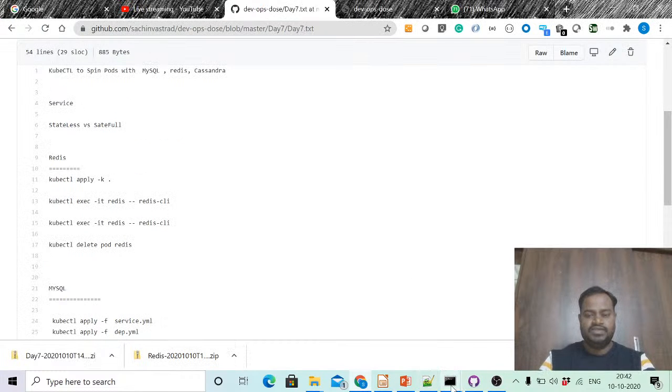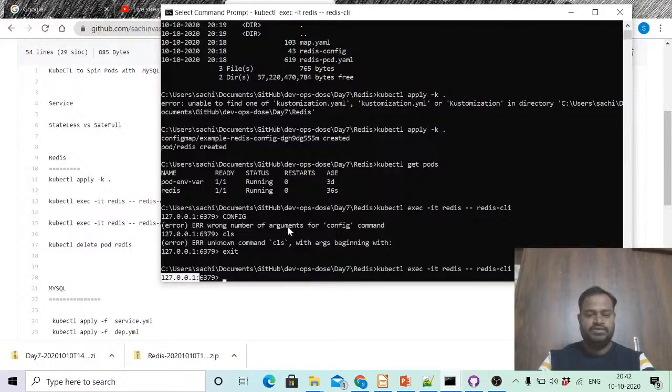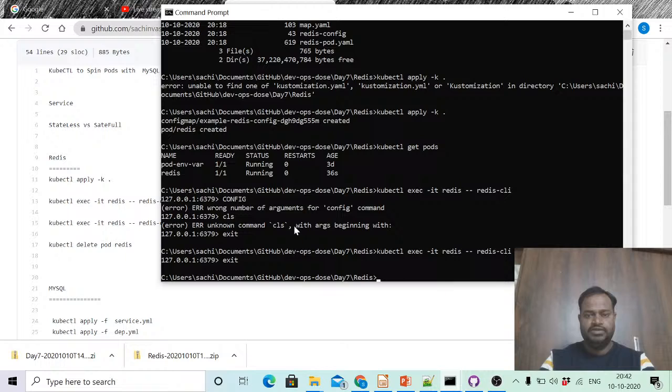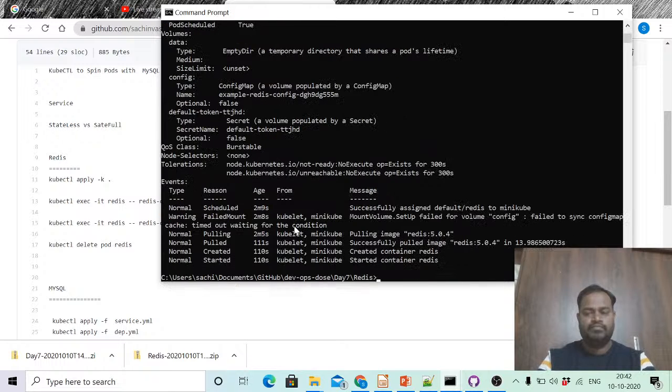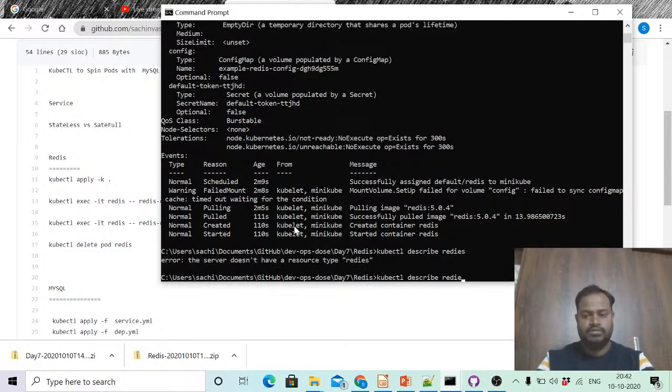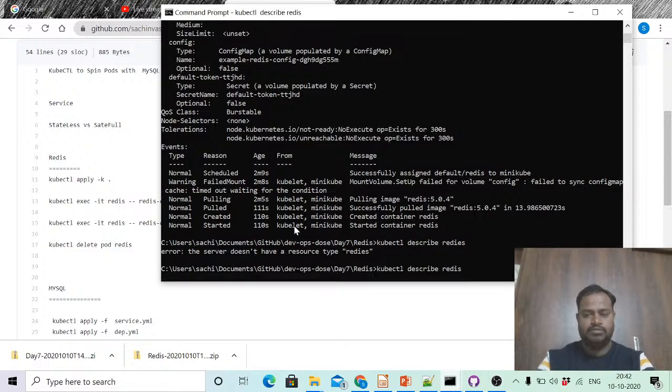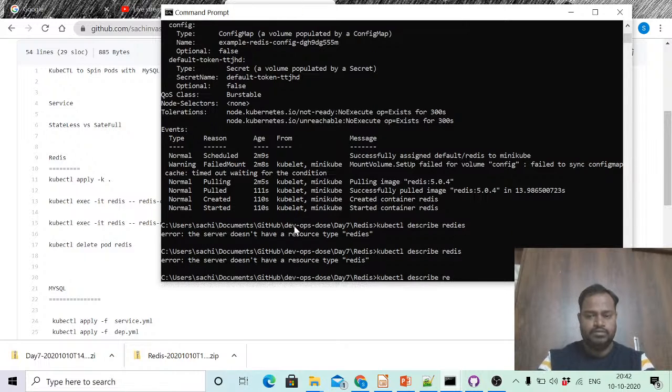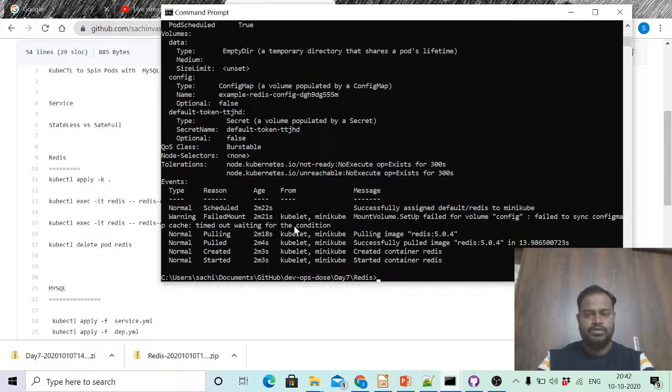So now the first task of this is over. Let me get out from here, and you can probably also use describe pod. You can see it will show at what time it was created.